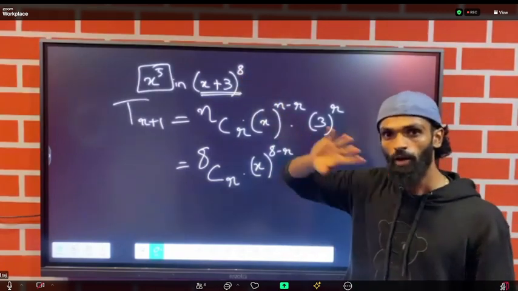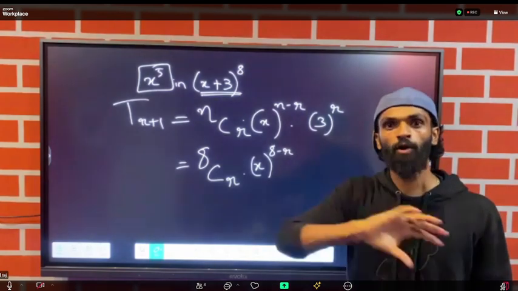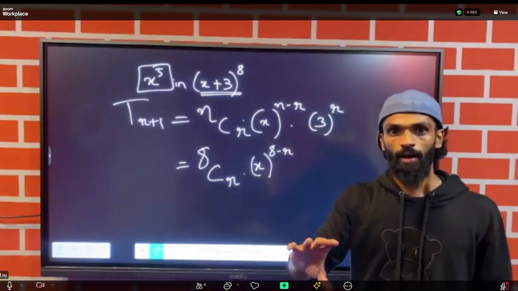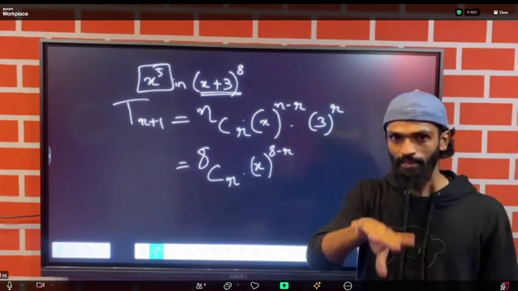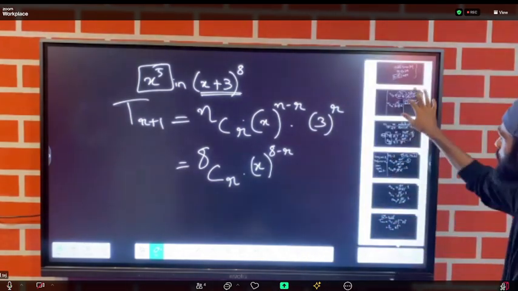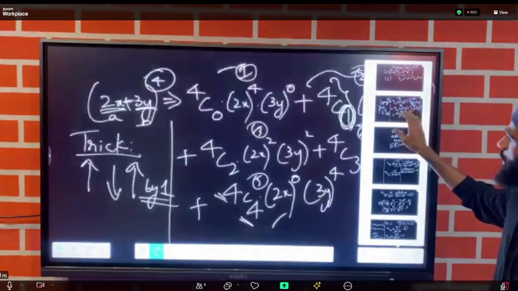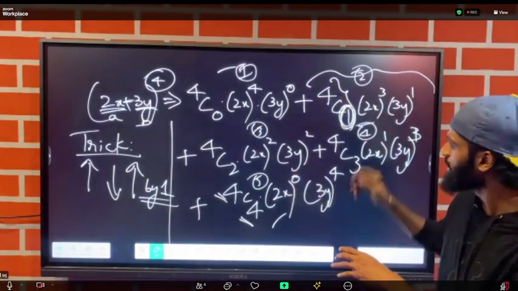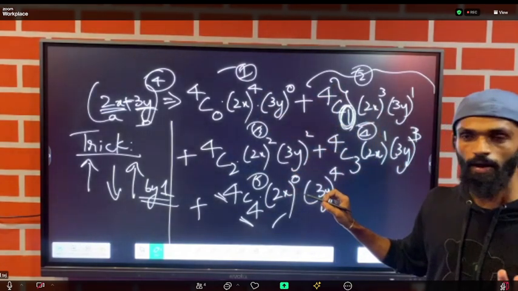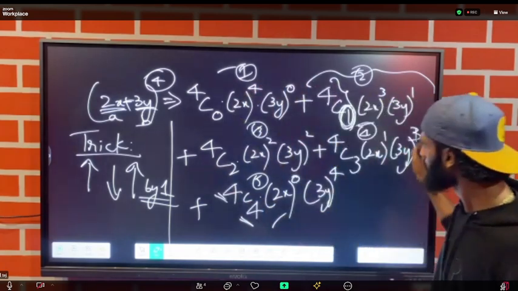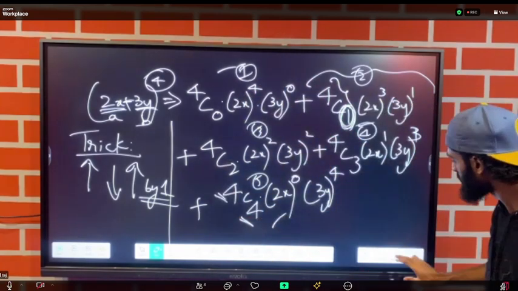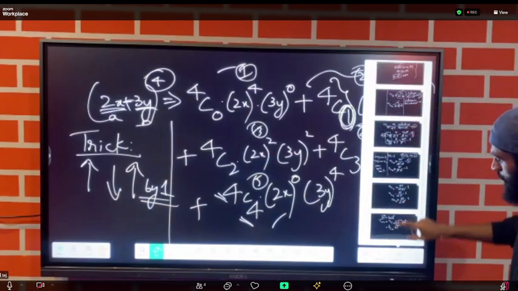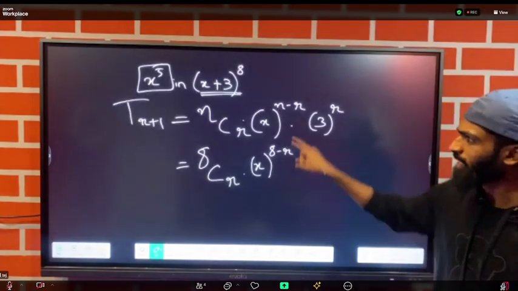So are you trying to tell me I'll find the answer in one of the 9 parts? That's correct. I realize what you're trying to ask me. You're telling, if I write the expansion like this, 100% one of the answers will be x to the power 5. I tick that answer. Correct? But don't you think this will take a lot of time? Yeah, it will. To save that time, I'm trying to pitch that method. Got it? Okay. Fine. So, any doubt here?